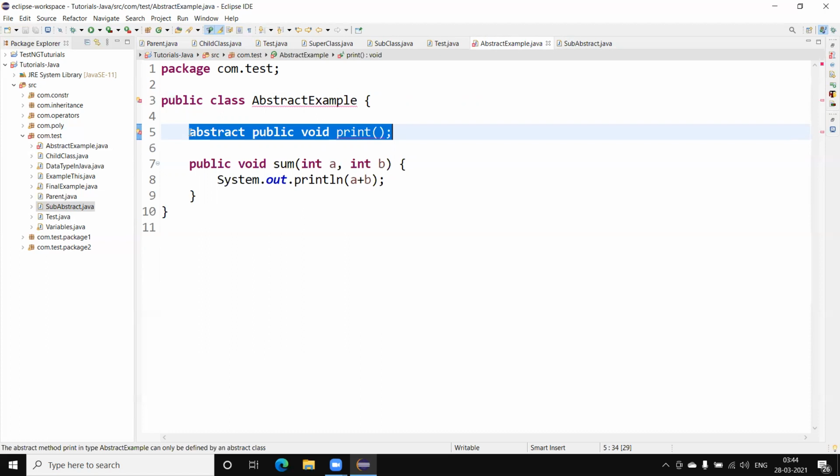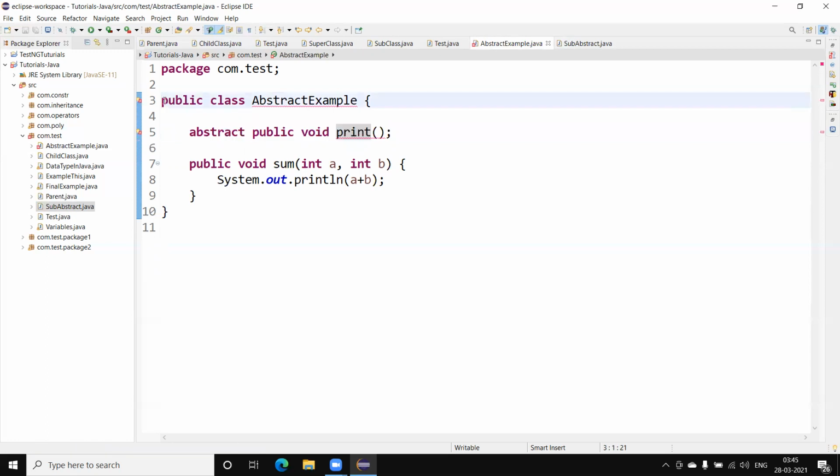But on the other side, if we have created a class as an abstract class, it's not mandatory to create an abstract method. We can create it or we can ignore it. But if any class has at least one abstract method, then that class must be an abstract class. Like here, this class has one abstract method, so we need to make this class abstract. Without that, this will not work.